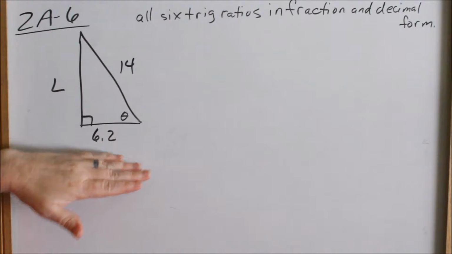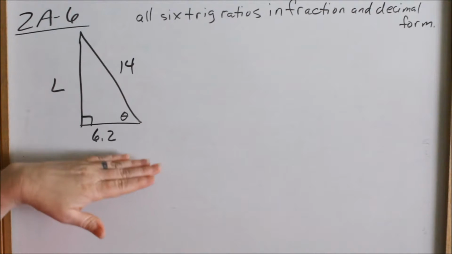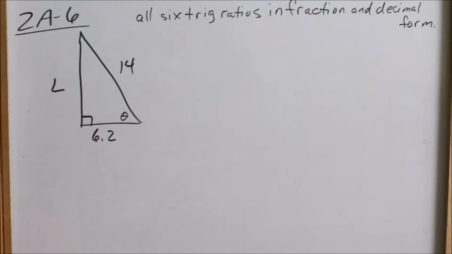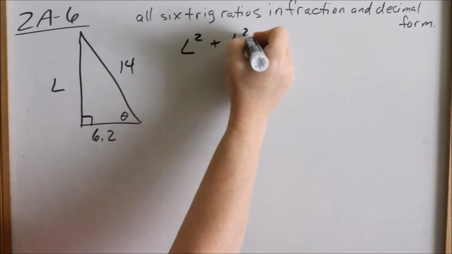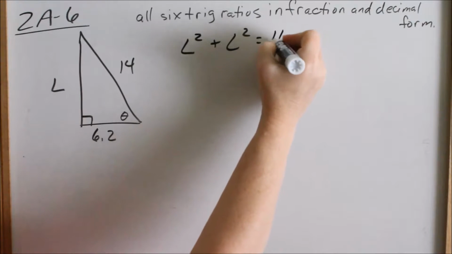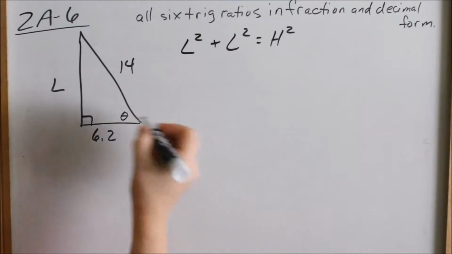In this particular problem, you can get rid of the decimal, but the way the book does it, they do not get rid of the decimal, so we're just going to leave the decimal. But the first thing you have to do is find the missing side. We need to know this leg. Well, it's a right triangle, so to find any missing side of a right triangle, you always use the Pythagorean Theorem. Leg squared plus leg squared equals hypotenuse squared, or a squared plus b squared equals c squared.